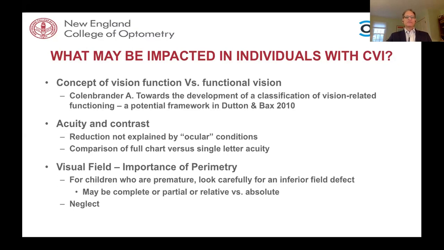Other vision function findings to collect include acuity and contrast — the two do not always go together, so it's critical to collect both. With periventricular leukomalacia, you must be concerned about inferior field defects, whether relative or absolute, a quadrant or complete. Depending on areas of brain damage impacting visual fibers coursing back to the occipital cortex, there could be field deficits, and we need to distinguish those from visual neglect.